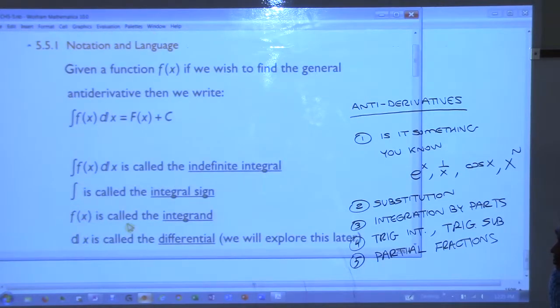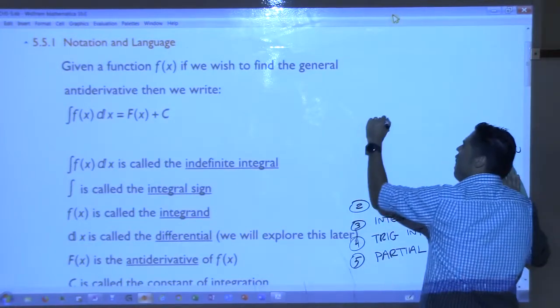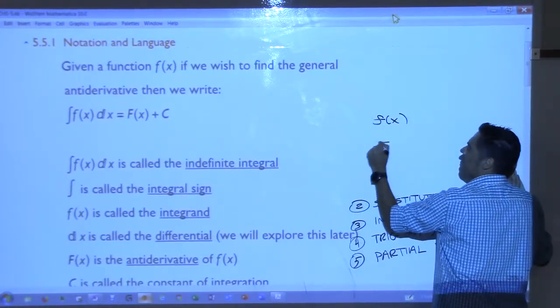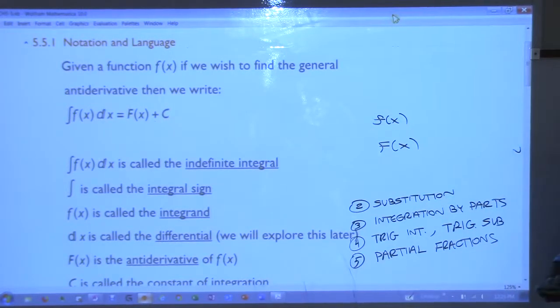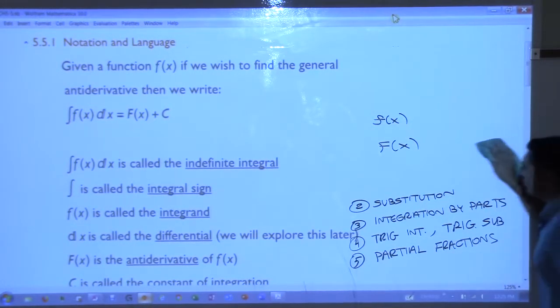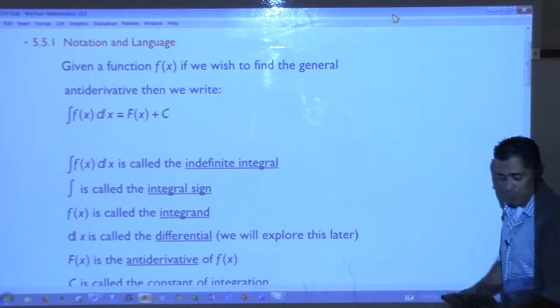All right, so the next section is substitution. Okay, so this is the substitution rule. But before we do it, there's some notation. I need a way of telling you that I want you to find the antiderivative. This is me writing little f and then saying go find capital F, we just need a better notation for it. So I'm going to introduce you to some notation, and for now I just want you to accept it.